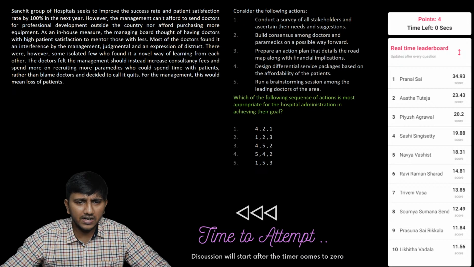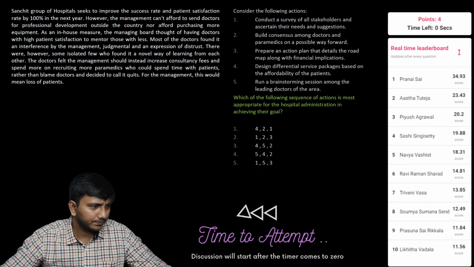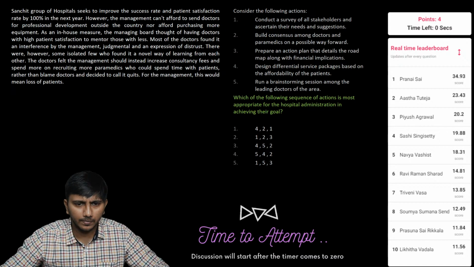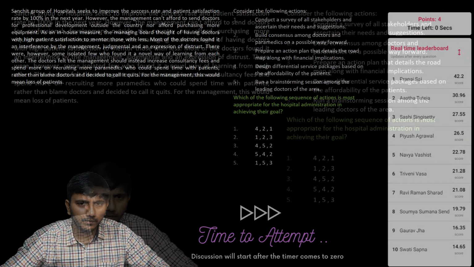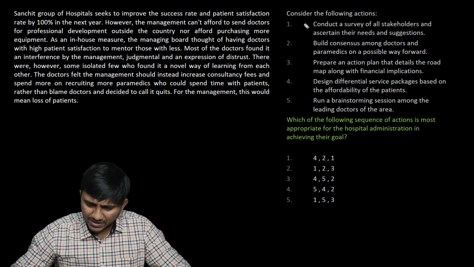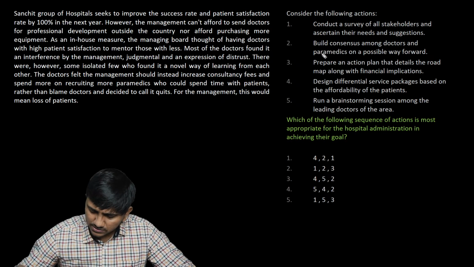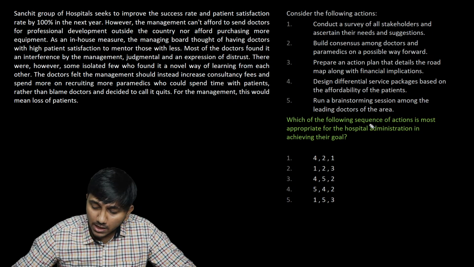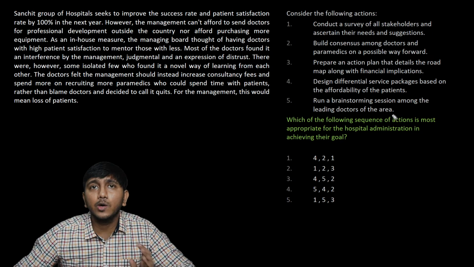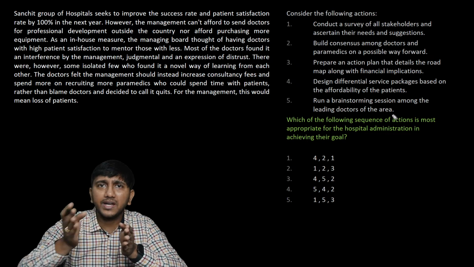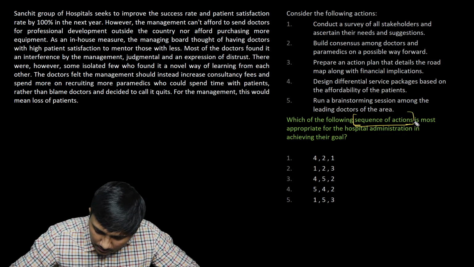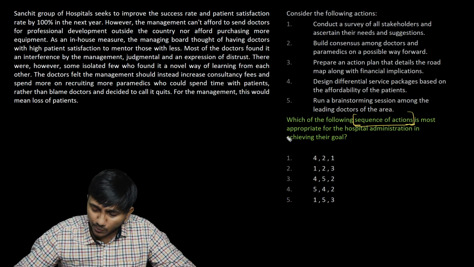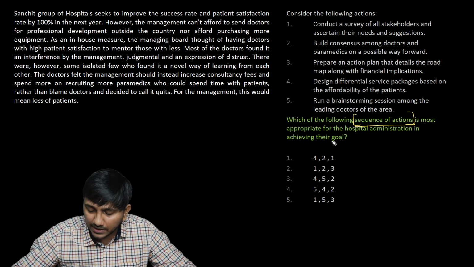Okay, the time is up. Let's see how we can solve this one. Before that, the status of the leaderboard. Okay, what is this question asking us to do? Consider the following actions. Okay, some actions are given. What am I supposed to do with them? Which of the following sequence of actions? Now that's important. Sequence of actions means they have to happen in a particular sequence. So which of the following sequence of actions, means one after the other, is most appropriate for the hospital administration in achieving their goal?